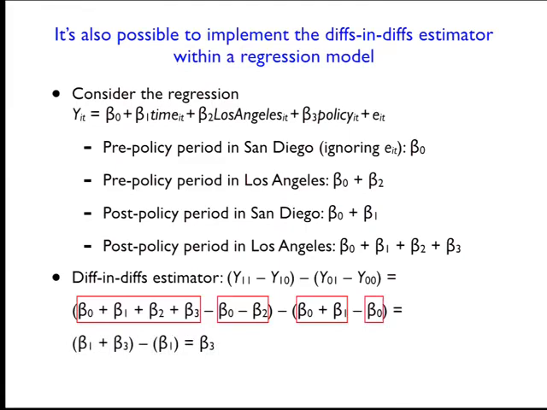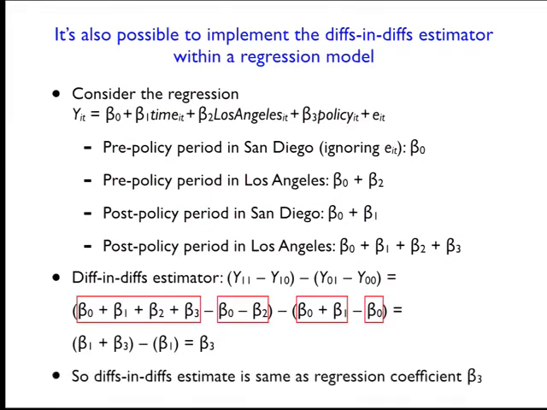So we wrote down the diffs-in-diffs estimator, and then we plugged in the equivalent regression coefficients for each of those quantities. And what we found is that the diffs-in-diffs estimator, in fact, is going to be equal to beta 3. But that's the regression coefficient on the policy variable. So if we run that regression that I posted at the very top of the slide there, and then take the coefficient on beta 3, what we've shown is it's going to give us the diffs-in-diffs estimator.